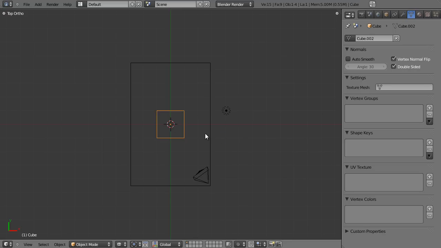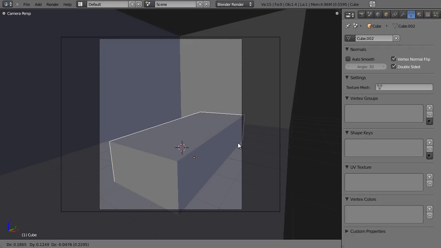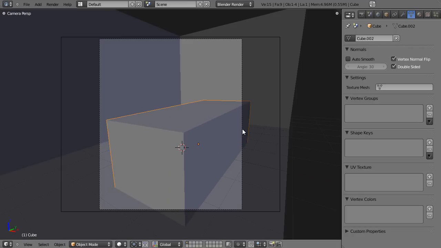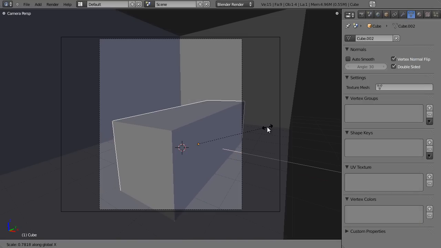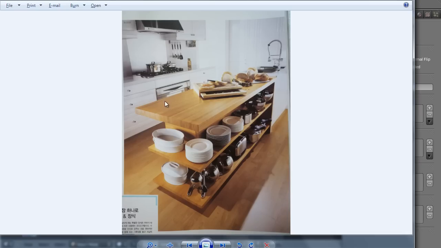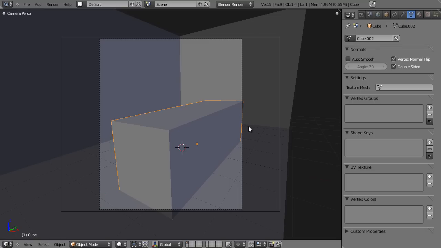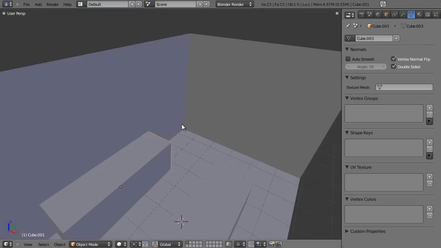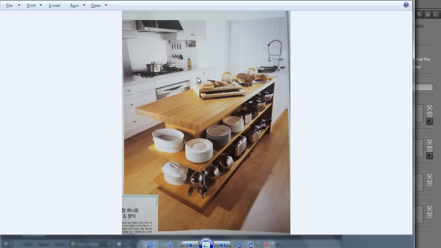All right, so now I'm just going to piece together the base of the room, like the bench and the countertop and things like that, just so that I know where everything stands. Okay. So this obviously here is this wooden bench top with the sink in the background there as well. So I'm just putting that there, and I'm just duplicating that, and this is going to be the back counter, obviously.